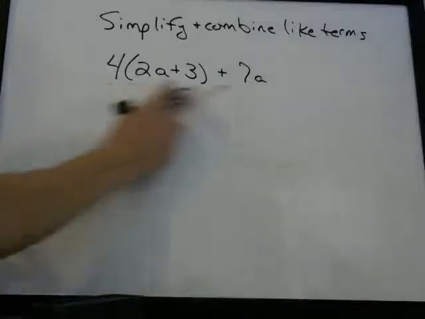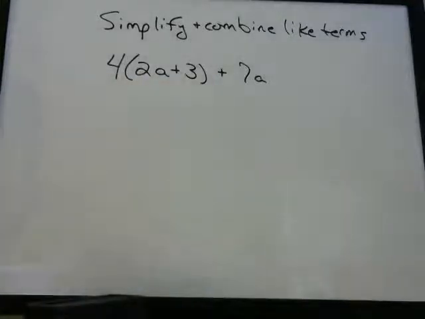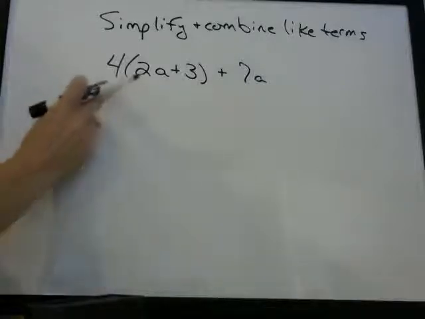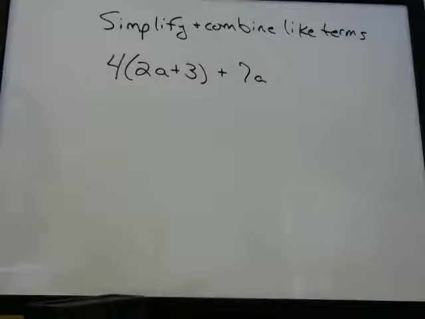Here you should recognize that you need to use the distributive property. If you have a number out here followed by a mathematical expression in parentheses, you're most likely going to have to do the distributive property. If you don't know what that is, you need to watch the video on my Facebook page from June 29th, 2014.